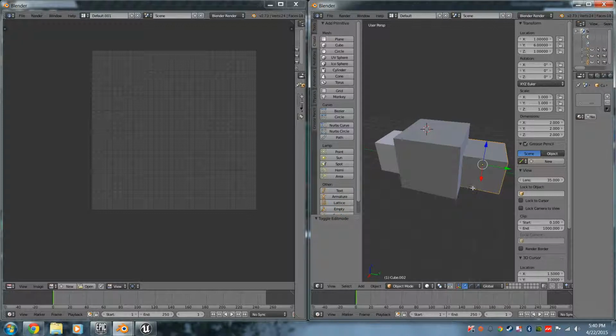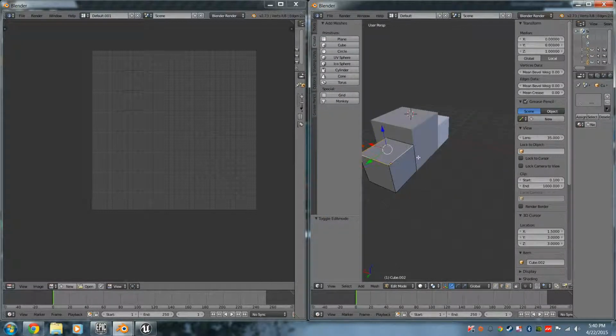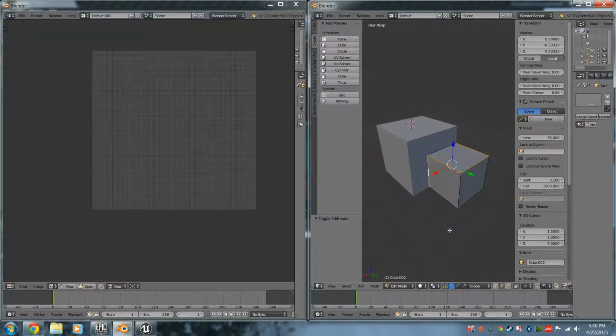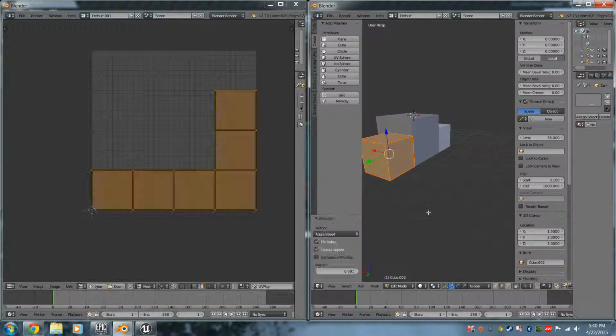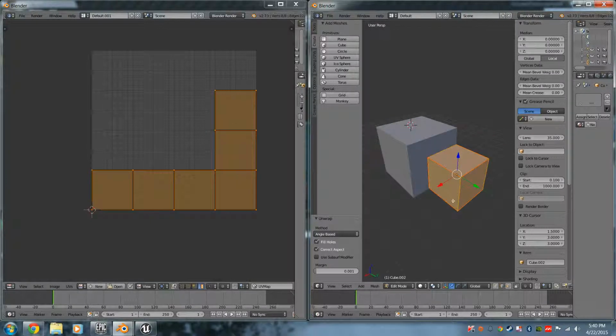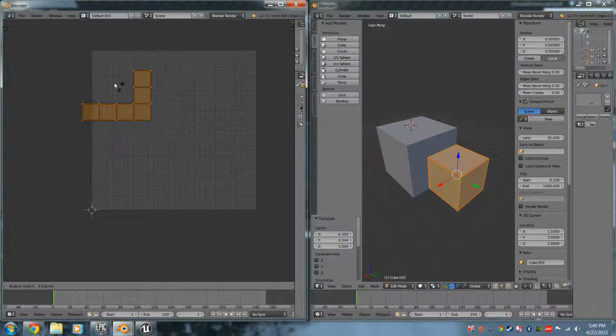Tab out. Hit the Tab key, and let's go ahead and mark this one in the same exact way. They are pretty close, and I'm just going to go ahead and select that front one. I don't have to, but I'm just going to go ahead and do it anyway. There we go. See, I selected that front, now it did it in a slightly different way. Go ahead and hit the G key on this one, move it up here, scale it down kind of small, and move it to this corner.